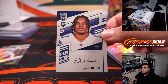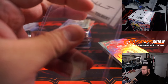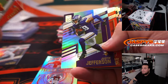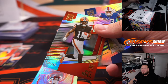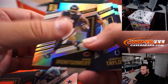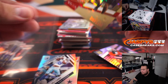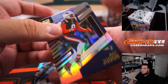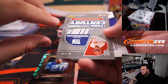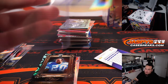Jalen Tolbert. As long as we're not getting Rui Hachimura autographs and, you know, what was the other football player a couple years back or last year? Someone had a very horrible rookie. Or, like, Devontae Smith has actually gotten worse, but I feel like it's because he's already signed so many cards, he's done with it. So we gotta respect those vets that still do it at a high volume, and those quarterbacks, like Justin Herbert and Marcus Mariota. I don't know if you've seen their autographs, but they're so consistent every single time, especially Mariota's. Barry. Kayvon Thibodeaux, nice, to 199, pro duck there, turn of the century for the Giants, winner Brandon Wilson.